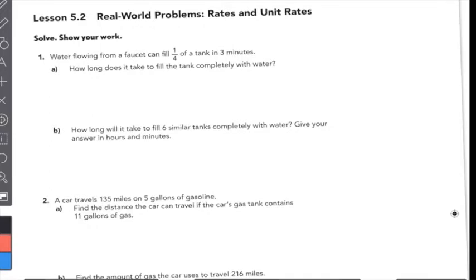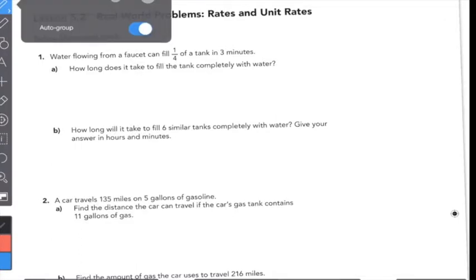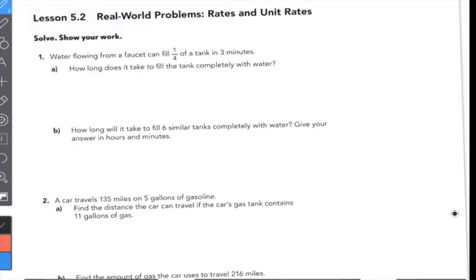So if you remember from class and from your notes, the best and easiest way is really to set these ratios and rates up as equivalent fractions. So if we look at it, it says a quarter of a tank in 3 minutes. So make that into a fraction. So 1/4 of a tank, and when it says in 3 minutes, it means per 3 minutes. So I'm going to put 3m for minutes, and it's 1/4 t for tank.